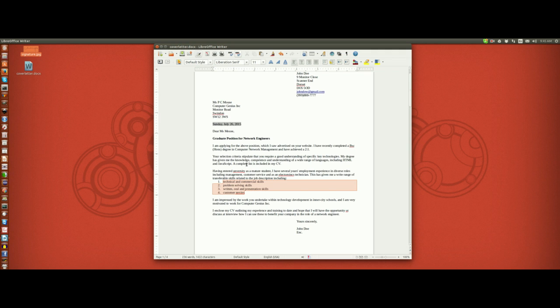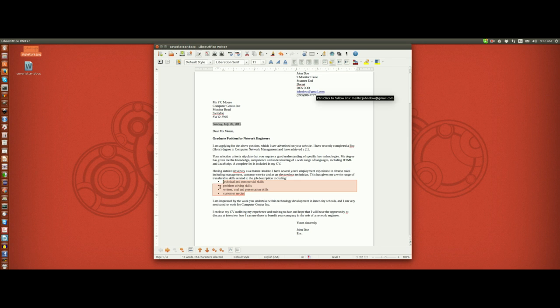But if you want to change it to a list without the numbers, then all you have to do is use Shift F12 or bullets on/off, this button. Then it's going to give you the bullets without the numbers. So that can be done without any difficulty. Don't forget to save your text.